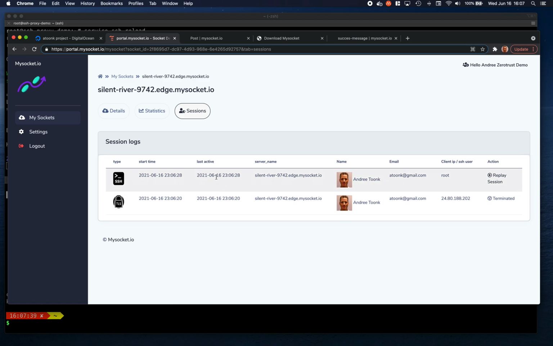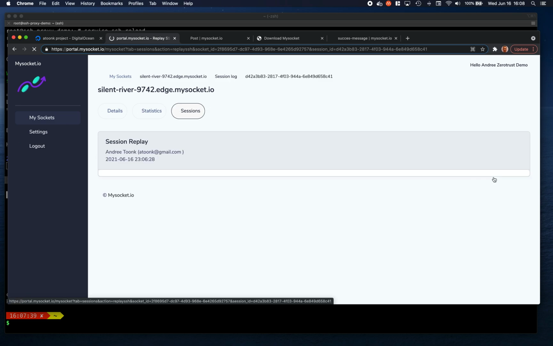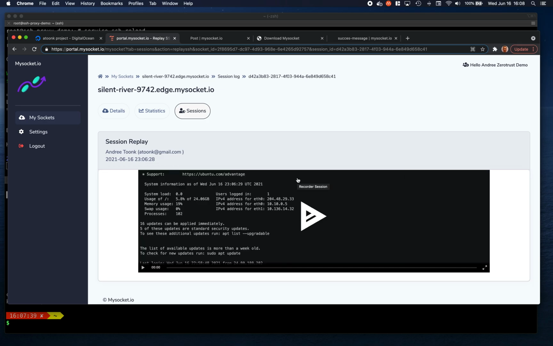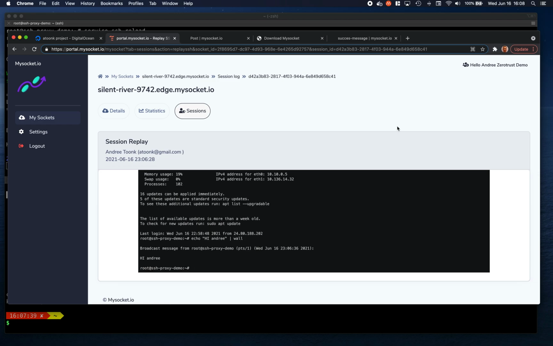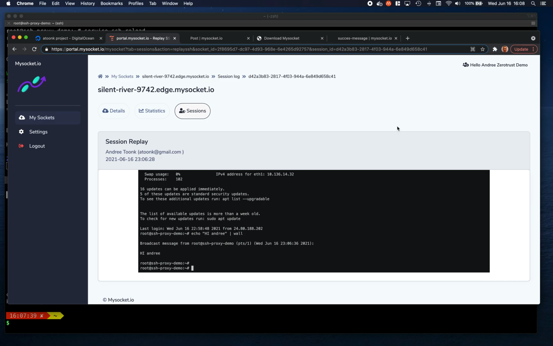Now, let's take a look at the first line here. This was the SSH session running in that TLS session. You can see I was logged in as user root, the same identity, and I can now also replay that session. So let's take a look at what that looks like. This is really powerful from compliance and auditing standpoints. You can see exactly what's happening. Not only did we log in with SSO credentials, without static keys, but we're also recording the session and can see exactly what's happening.